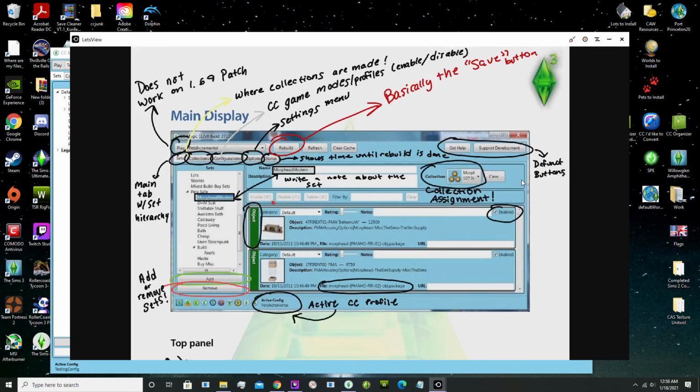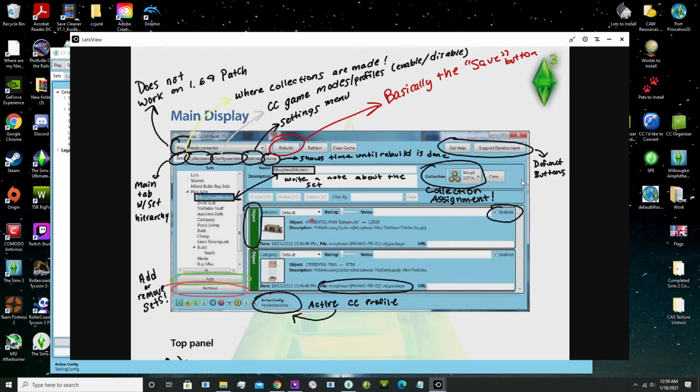So these are green. And you can see that, like I said, Morph Head Modern, that's the name. You can change the name in here. There's a description box. You can write a note about the set. I typically write in here, like, this is for X, Y, and Z. You can delete this later, whatever, future self.